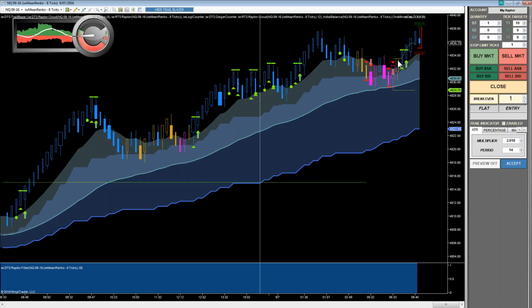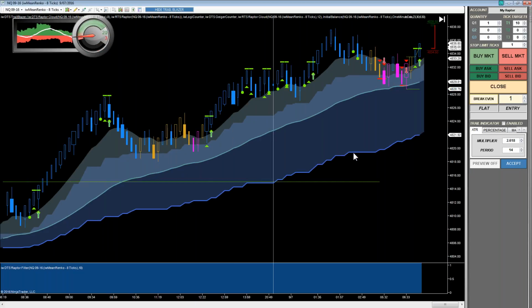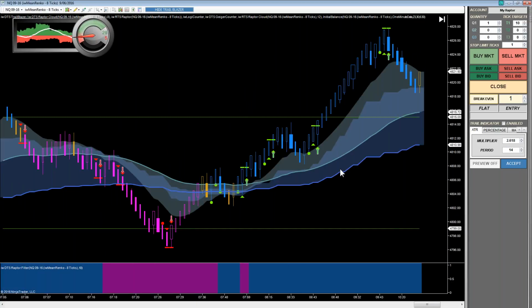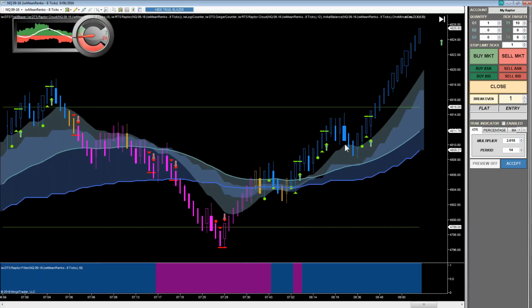The bar colors, the signal generation, the filters, they all borrow from the various tools. And here too, we're going to be looking for high probability signals to take. This is one. This is called a cloud crossover signal because the clouds cross over, and whenever the clouds cross over, the market tries to retreat into the cloud, and we expect the cloud to push the market back out and then produce a signal.